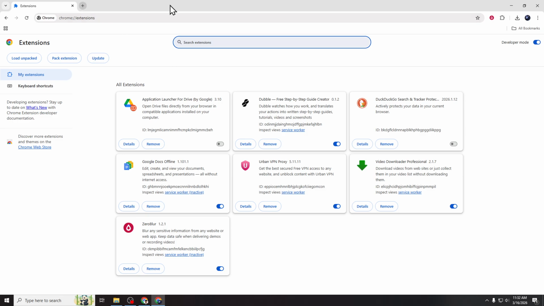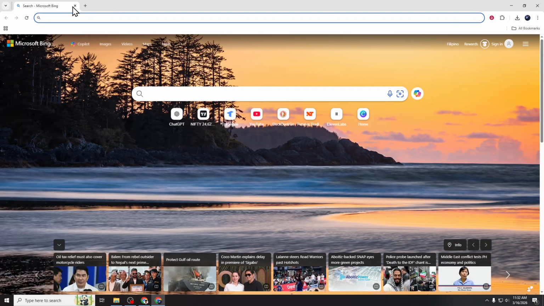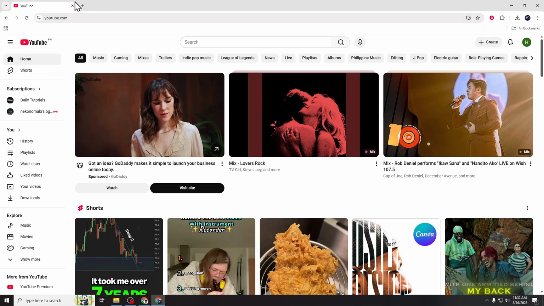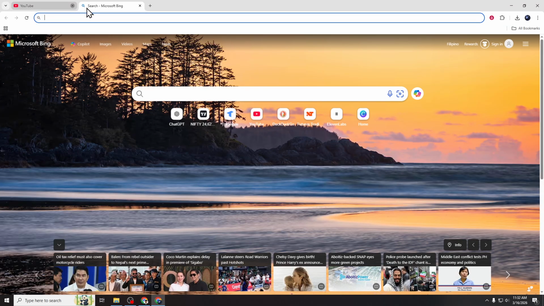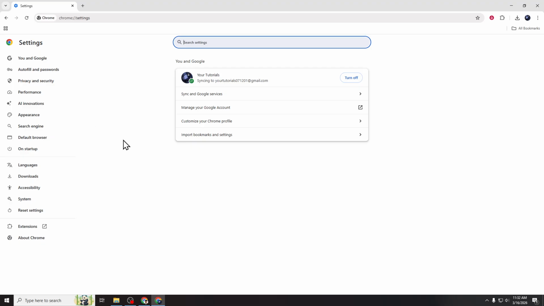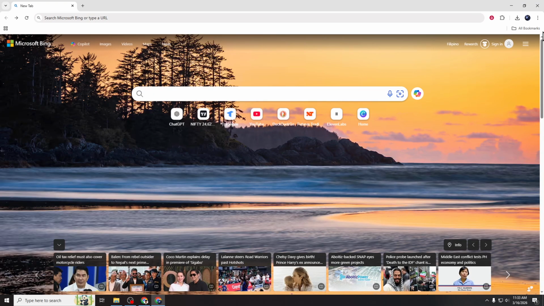Finally, confirm everything worked. Open a new tab, type a simple query into the address bar, and press Enter. You should see results from the search engine you chose. If DuckDuckGo still appears, revisit the search settings and extension list to make sure nothing re-enabled it. With these steps, your browser should now consistently use your preferred search engine.